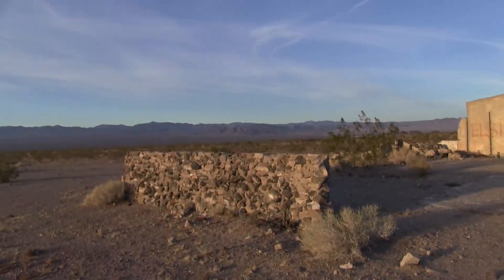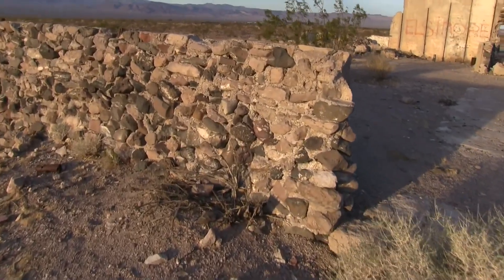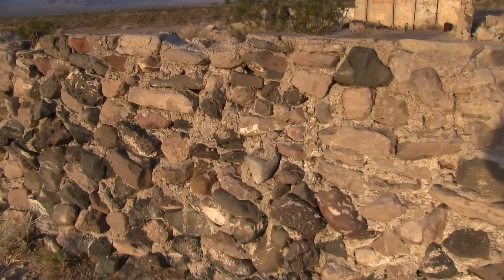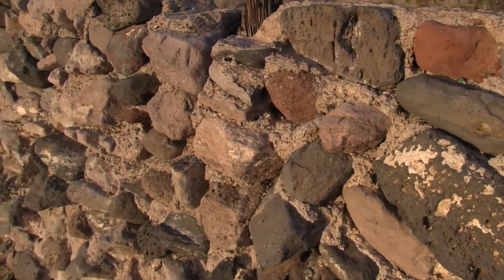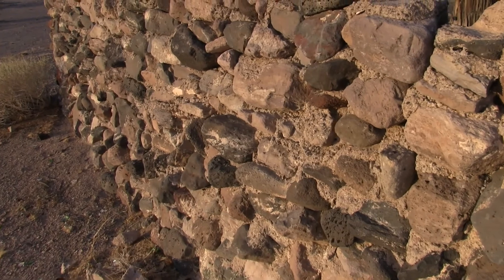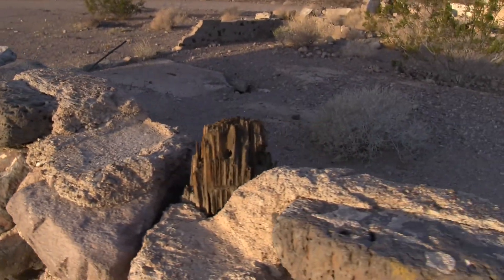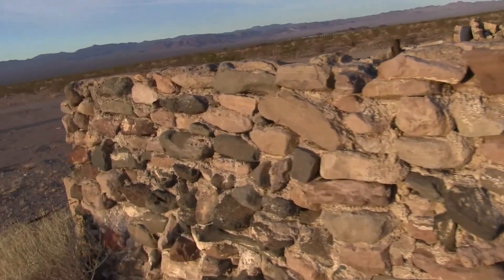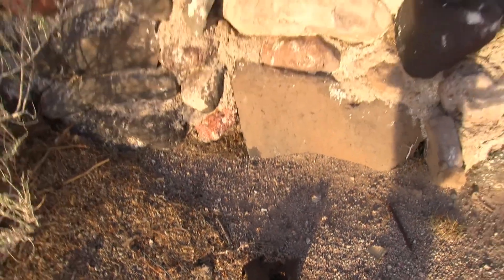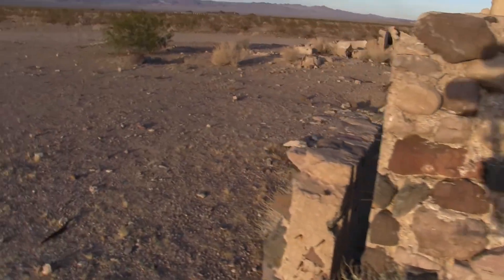Here's some more of those rocks. I like looking at the wall from this perspective because you can kind of see the stones — various types, you know, there's rhyolite in there and desert rocks of various sorts. Some have some pretty color. A little wooden beam in there. There's bits of metal here and there. That's a good place to sit right here — I can sit out of the wind. It's so cold. My hands are frozen.